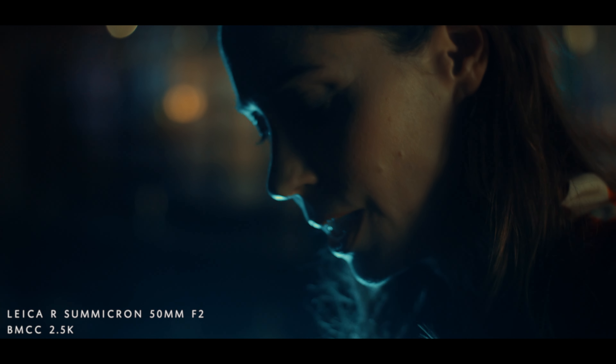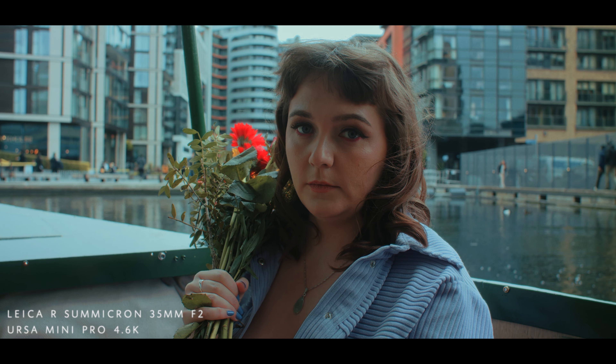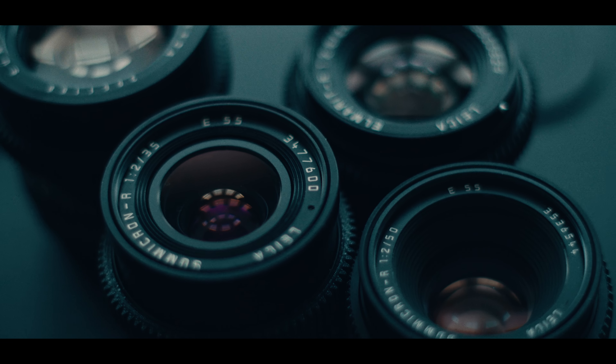I think having shot with these lenses now for five or six months on various projects, I do thankfully see a difference to the Canon FDs — that would have been a shame, spending six grand and having them look the same. There's definitely more detail from the Leica glass. It is legendary, the Leica glass. These are all late 80s serial numbers. That's the beauty of having a collected set. I was very careful to collect this set online via eBay — I bought four lenses separately, trying to aim for late 80s serial numbers, all around 3-5-0 to 3-4-3-5. I think it's important if you're going to collect a set to try and match the serial numbers, for resale value and also because the technology of the factories apparently evolved over time, so you want a set of lenses manufactured in more or less the same year or two.